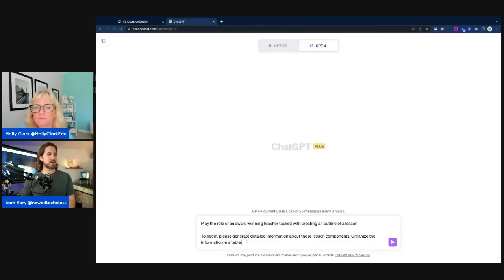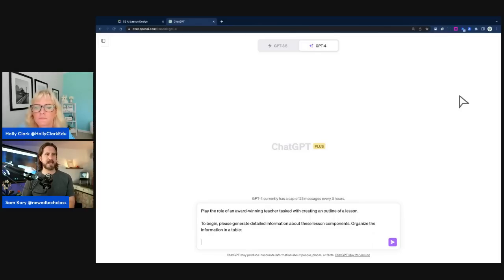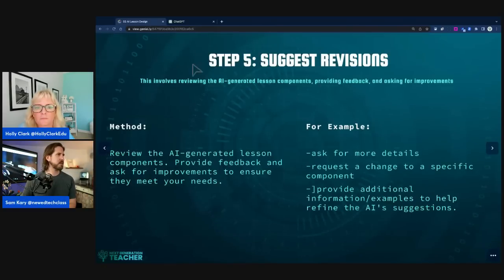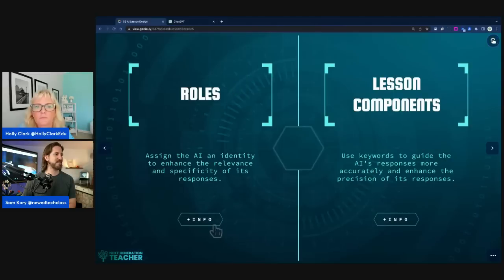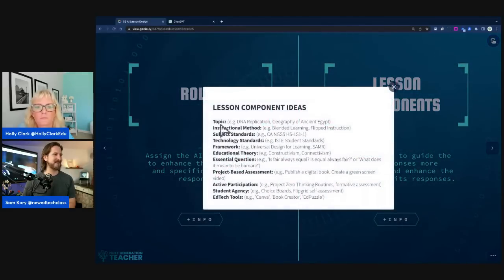Now what I'm going to do is copy and paste the lesson components. And if we want to change any of these, then we can do that. But I'll start with all of these basically. So we're going to go with, where did I put that? Hold on. It's in a different document. The problem is I've been messing around with so many versions of this. Okay, here it is.